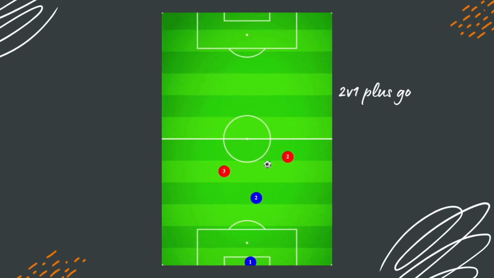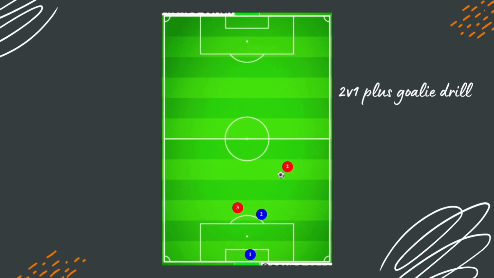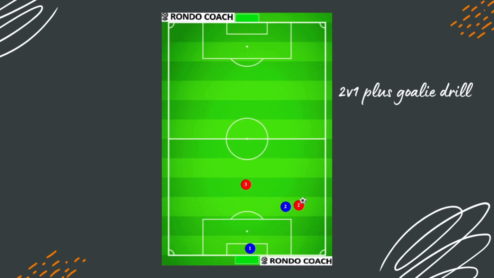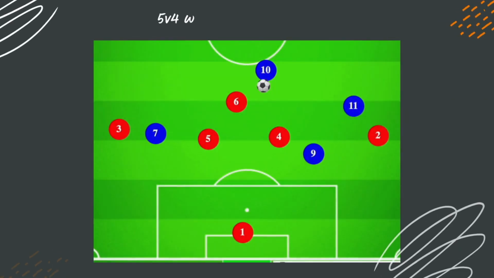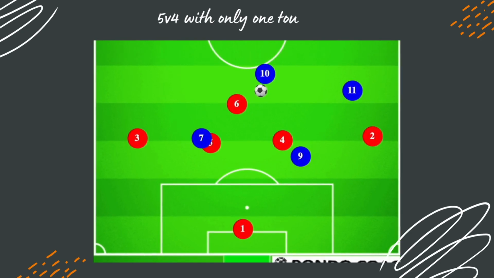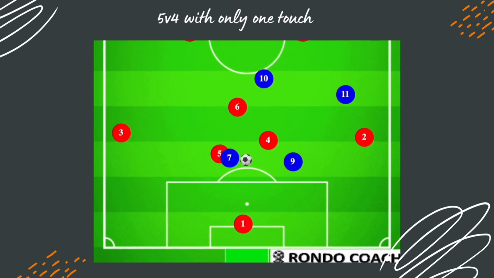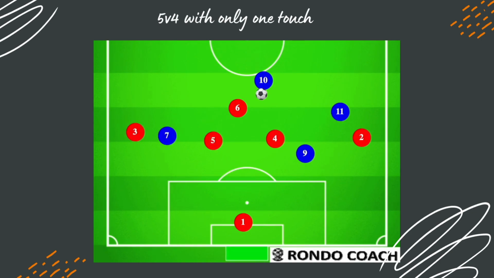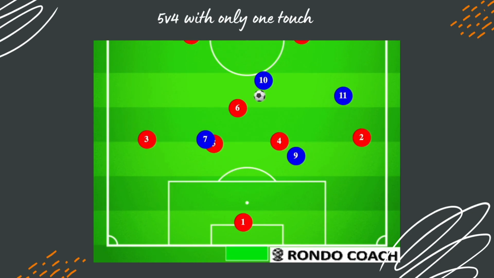The simplest thing is to set a 2v1 plus a goalkeeper, but make sure you remind them that the offside rules hold. Alternatively, you can have a 3v2, but also with offside rules. A slightly more complex situation will be a 5v4 plus a goalkeeper with offside rules. However, limit the game to one touch inside the penalty area for the attackers. That way the final step will almost always have to be a pass and not a shot.